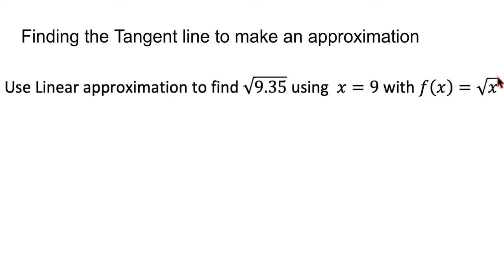This is sort of a technique that was used before graphing calculators came in a couple hundred years ago. If you had to find the square root of 9.35, well, you could actually use calculus to find the square root of 9, which is a lot nicer, right? Because the square root of 9 is 3. We know that, so we don't need a calculator for that. And then we can use it to find another value.